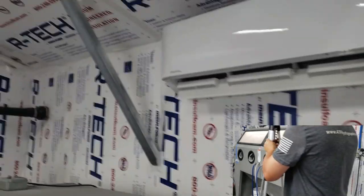And we'll try it again. I've already done both sides, so this time we'll do the front of the Glock mag extension.